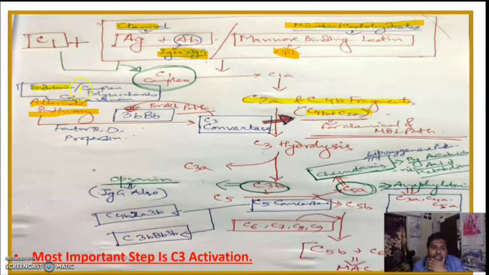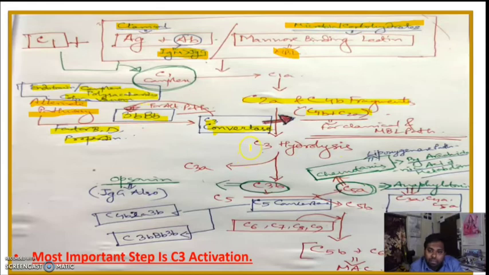Endotoxins are usually present in the lipopolysaccharide layer, the LPS layer, of usually gram-negative bacteria, and in various complex polysaccharides. Cobra venom also activates this alternate pathway. Along with factor B, D and properdin, they form C3b, capital B. This acts as C3 convertase in the case of the alternate pathway. So in the classical pathway, C4b and C2a are C3 convertase. I have marked this, and in the alternate pathway, it is C3b, Bb.